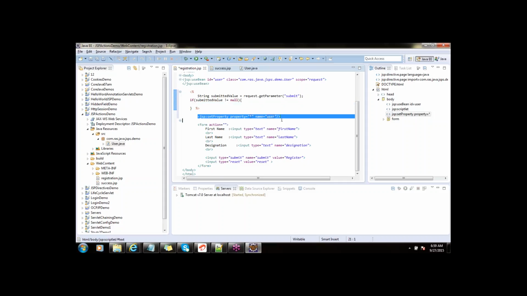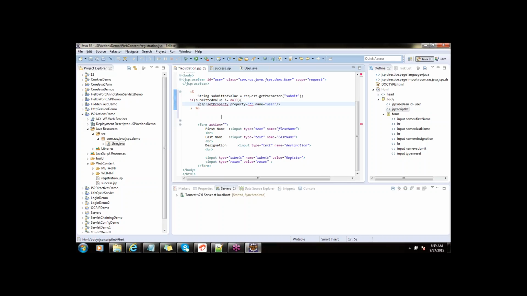I need to put this here, but it will throw some error. The thing is, this is JSP code and this is Java code. You can see my if condition begins here and closes here.